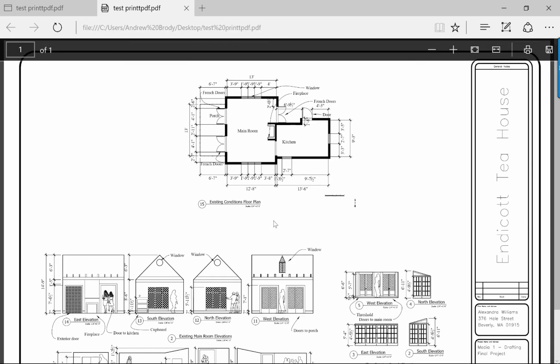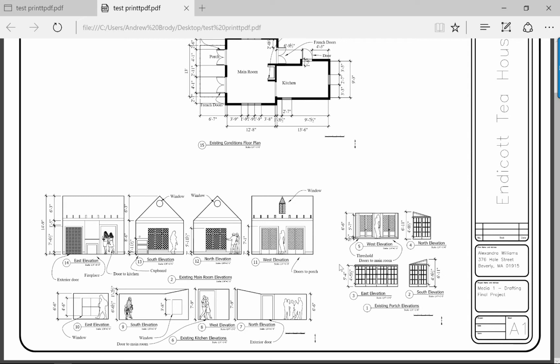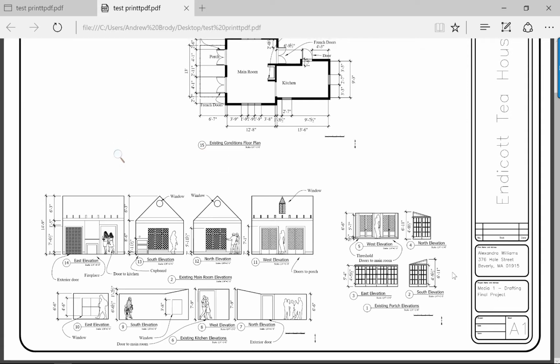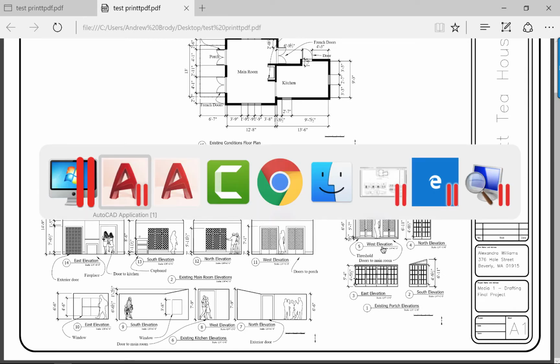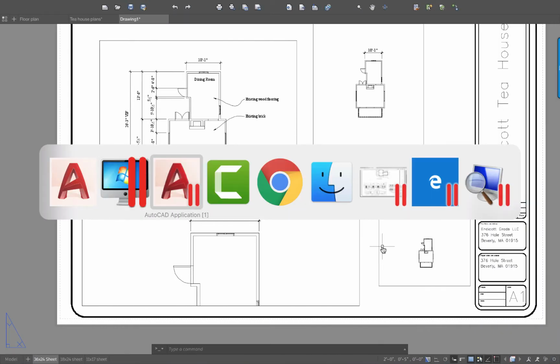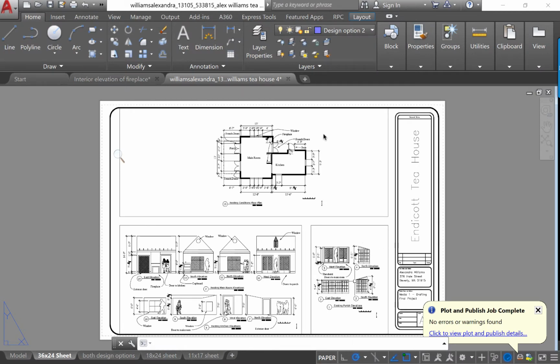This is the PDF file that you can then send. And what you can see from the PDF here is, whoops, wrong button, that it has the line weights, it has the hatching, and it has the text all in the correct scale. So that is kind of the summary of how to print. You always should use a PDF file. That's at least my recommendation, unless you're planning to print something that's not to scale.